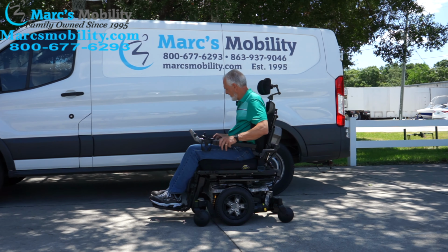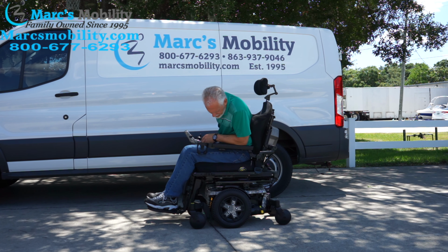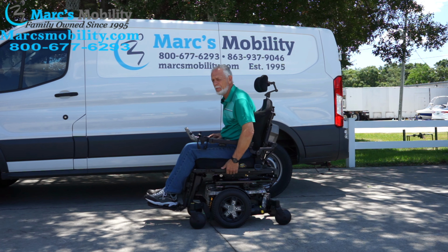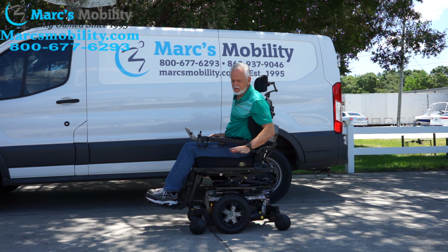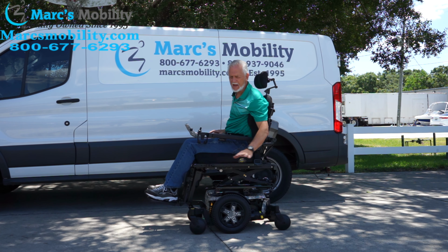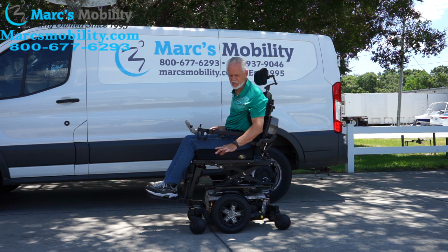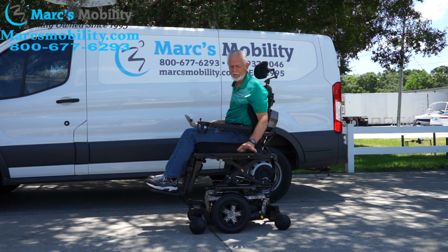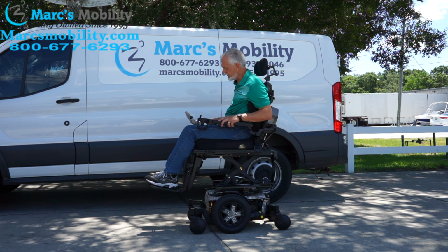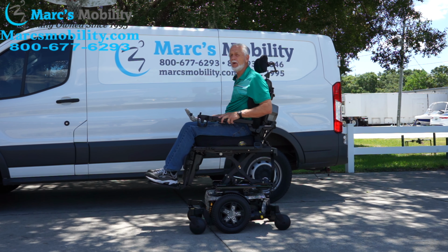So what I'm going to do now is elevate the seat so you can see the seat's going up right now. So if you're going to drive this chair outside, please drive it on a flat surface where the ground is nice and flat. You know, the malls, your house, restaurants, that's fine. They're nice chairs, but we do have to take care of these chairs. They are expensive chairs. So the seat is almost all the way up.